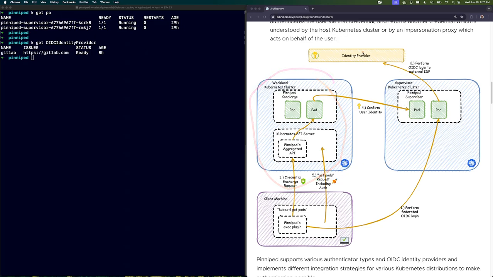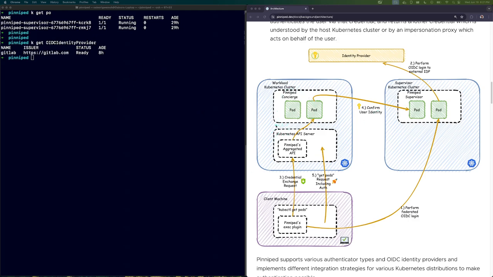So you get those from your identity provider, it comes back through here, and comes to the Kubernetes API server. There's a Pinniped aggregated API, which is installed by, it's just those custom resources that we have on the concierge. I'll show that in a bit.